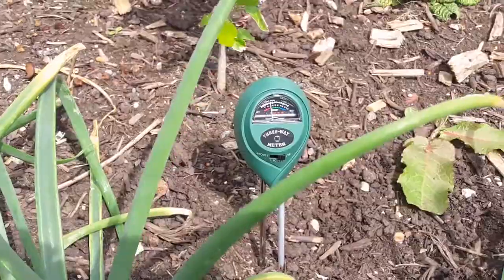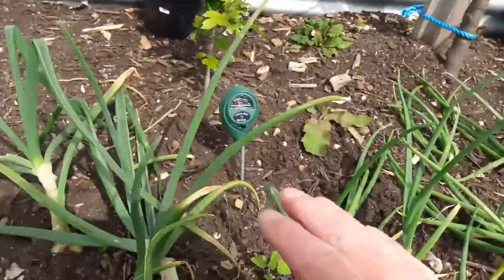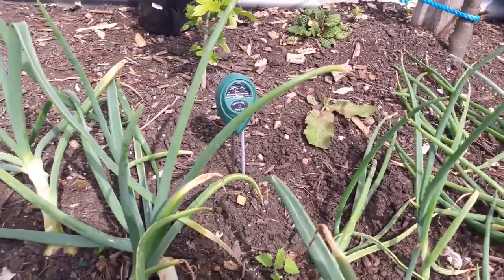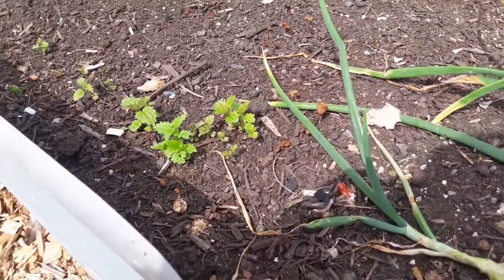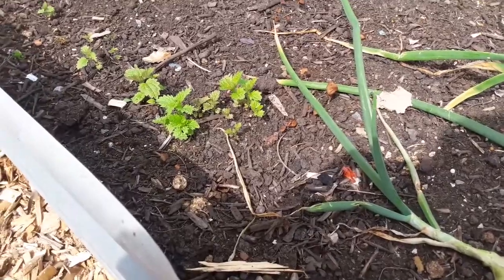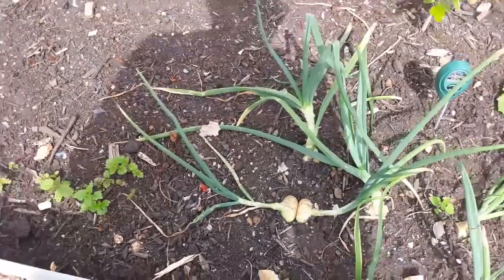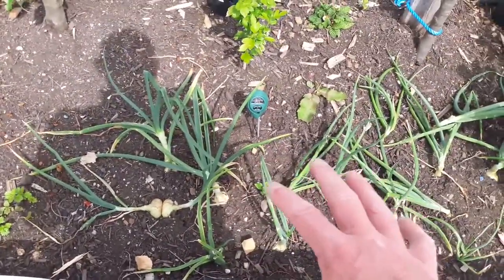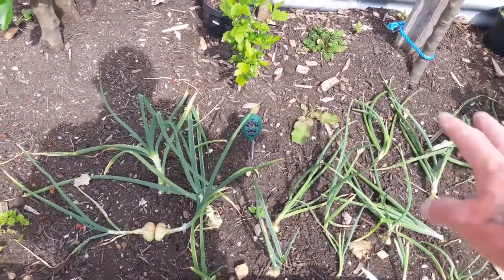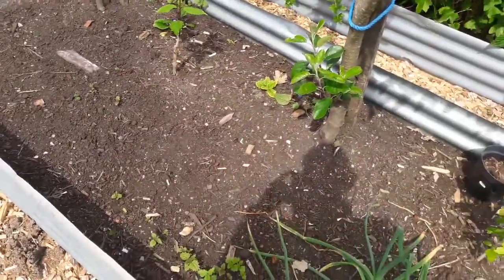Now we've got the apple trees and pear trees and whatever in this bed as well, guys. And this bed is a lot deeper, but it has settled quite considerably. And as you can see, we do still have a couple of nettles starting to pop through. As I say, I've only ever weeded this bed once this year, and of course we need to get these cleared out. I've got some leeks and onions, and because I know this bed has been relatively productive, we're going to harvest these onions, and we're going to transplant the leeks and onions into this bed.